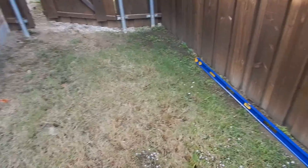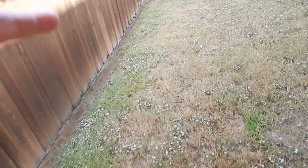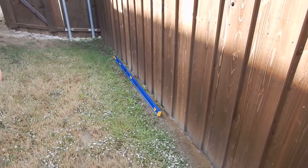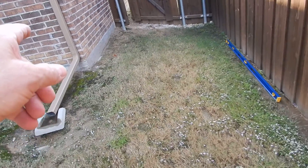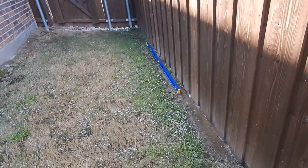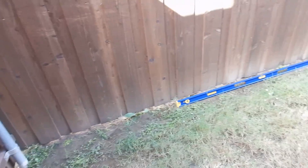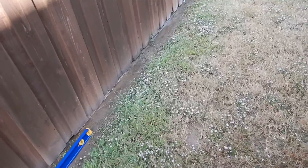I would venture to guess the builder said — because I see this all the time — 'if it doesn't dry in 48 hours we consider that a problem.' The problem with that is this is grading, and that's drainage. And that's mosquitoes. That's West Nile disease. Then the builder says, 'our warranty company doesn't have a problem with it.' Well, who owns your warranty company? Doesn't the same company own both you and the warranty company? Just because one hand doesn't wash the other — I get it.